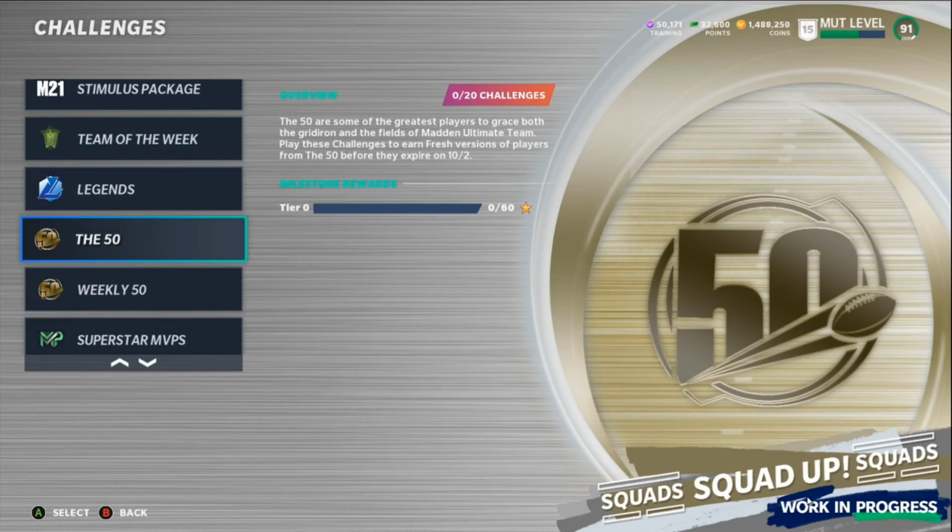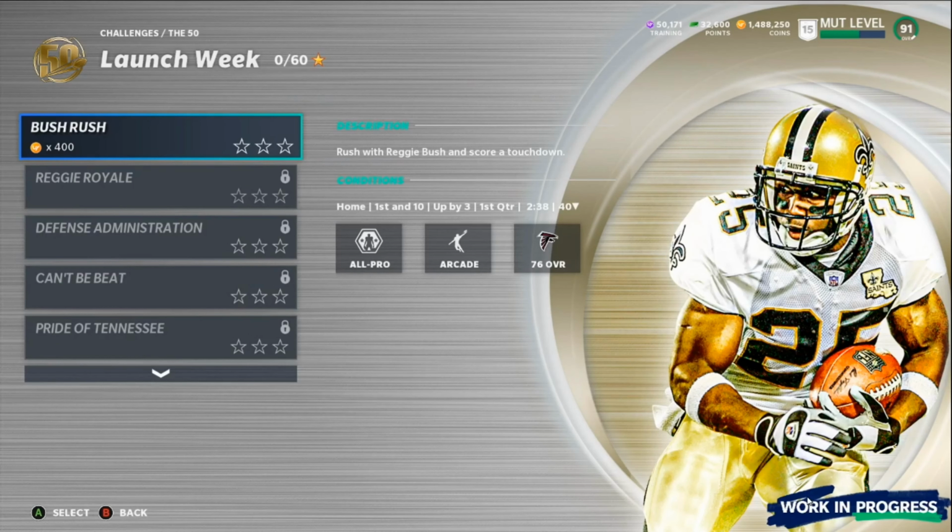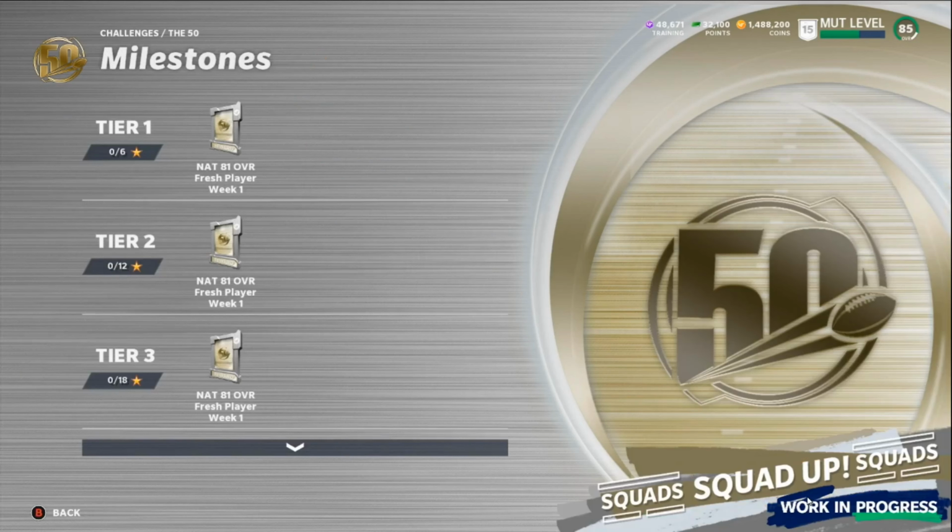And then obviously here are what the challenges are looking like. We got the 50, and then we got the weekly 50. The 50 are some of the greatest players to grace both the gridiron and the fields on Madden Ultimate Team. Play these challenges to earn fresh versions of players from the 50 before they expire on 10-2. Here you can see some of the challenges, and here are the milestones. At 6 stars, you get an 81 overall fresh player.